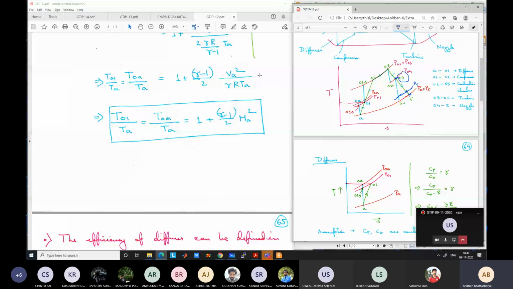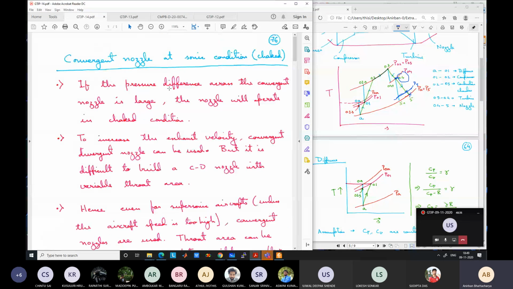Now the difficulty actually comes. I was just trying to link this so that you know how to connect your thought process. We will go step by step, but this type of thinking you should cultivate: how to connect things together so that you can solve the problems. Otherwise you will find it very difficult. Once you read it, try to understand what is happening here. If you don't understand, ask in the next class. For all these types of jet engines, this is very important.